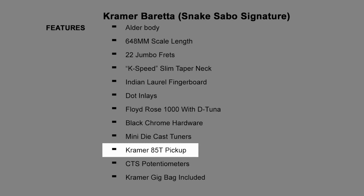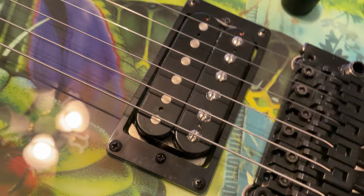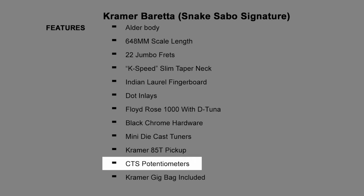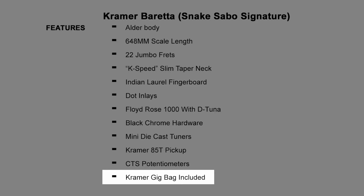The Kramer 85T humbucker pickup has an Alnico 5 magnet with 16.34 kOhms of DC resistance, custom designed by Gibson luthier Jim DeCola. The volume and tone pots are high quality CTS brand potentiometers. This instrument comes with a Kramer branded gig bag.